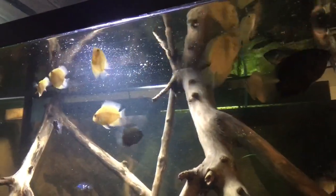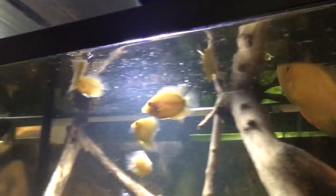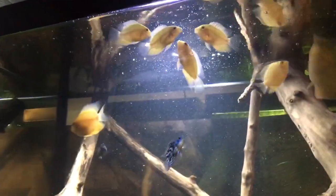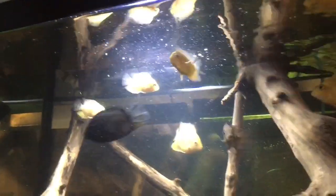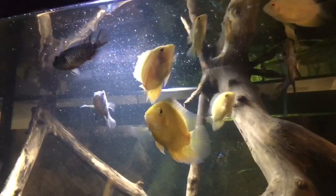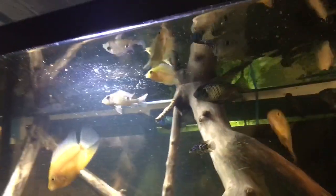Just to prove how much these fish love their food, here's a feeding video of them finally finding the cubes — they were just freaked out from me scaring them with the lid. I'm actually pretty surprised I scared them, because these fish are relentless and not afraid of anything when it comes to feeding.